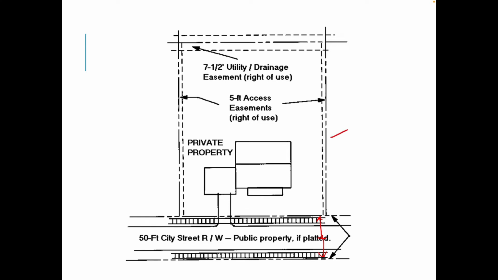So this right here, this long line with the 2 dashes and then a long line and 2 dashes, there's your property line. Then you have a 5-foot easement on either side of that line. So in other words, 10 feet that utilities have in between properties that they can run and do whatever it is that they need to do. And in the back, it's 7.5 feet for drainage purposes and for utility purposes.